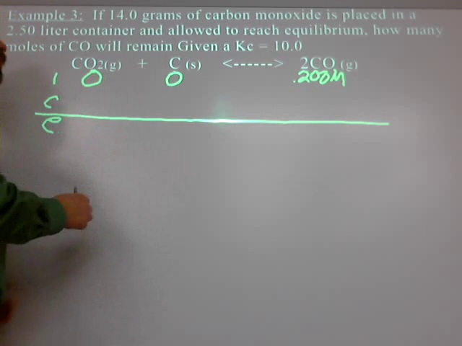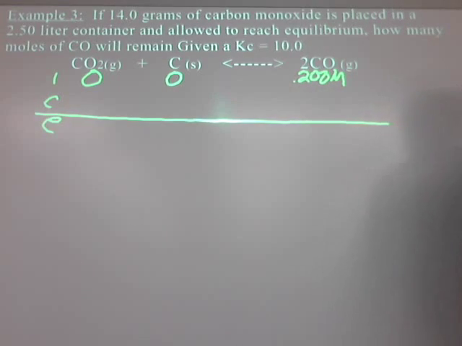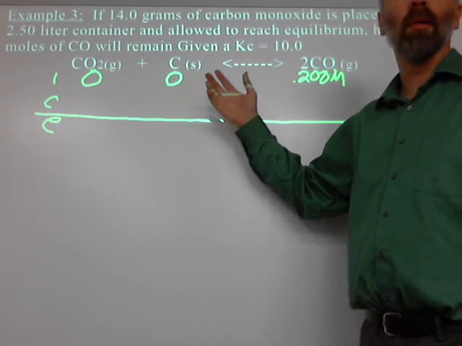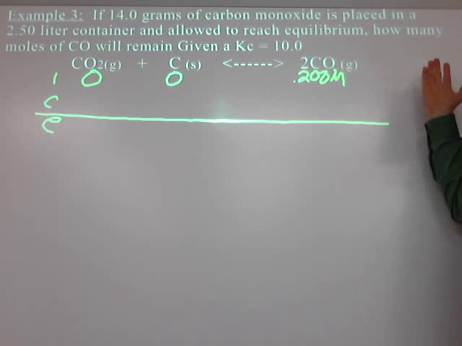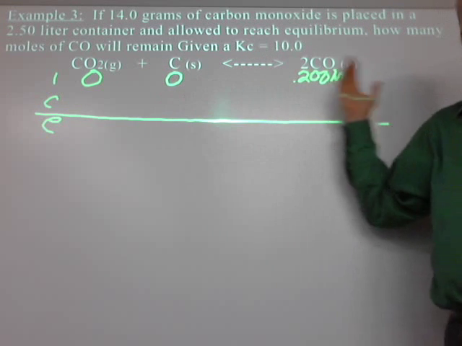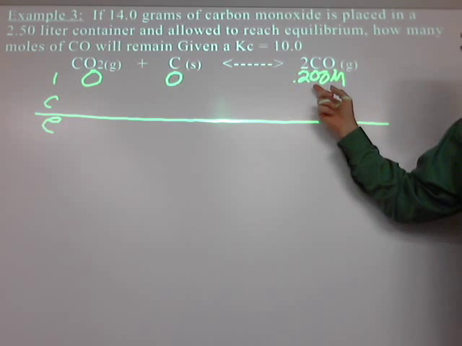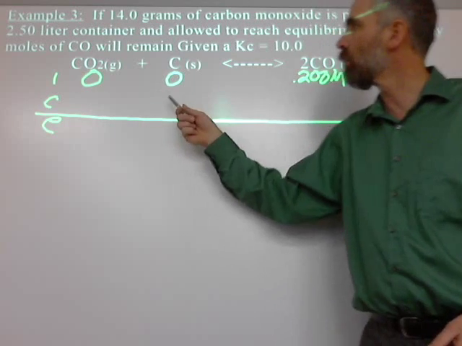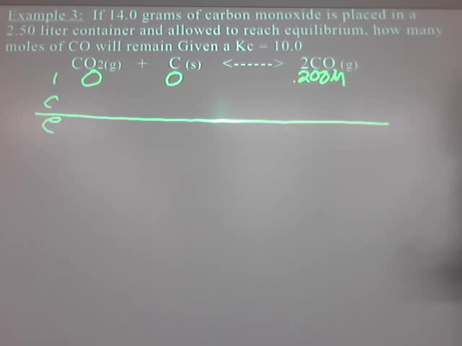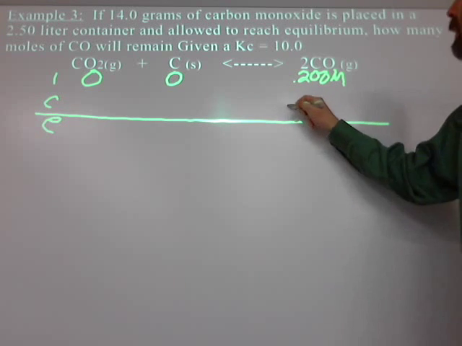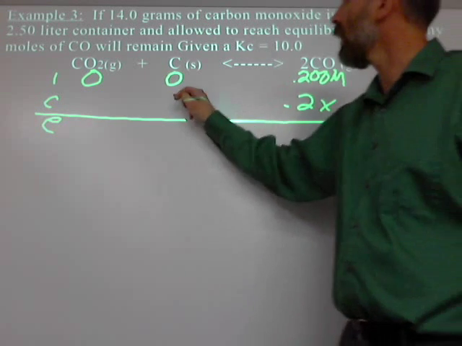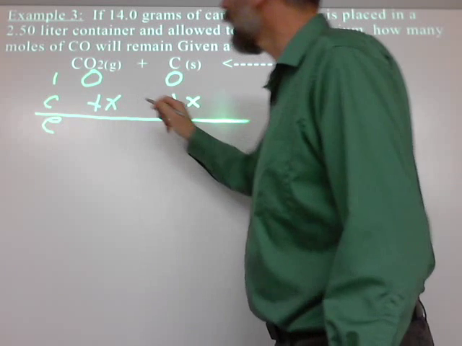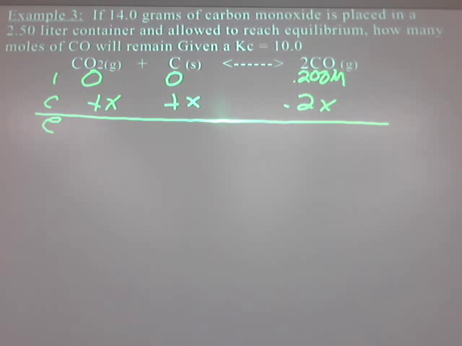Most of you guys are into linear thinking. We're English, so we read from left to right. So we're used to things going from left to right. If I put 0.2 molar of this into here and none of that, is it going to be minus x, and plus 2x over here? Does that make any sense? No. It's going to be minus 2x, plus x, and plus x. You've got to get rid of that linear thinking when you're talking about equilibrium problems, because they can go both ways.